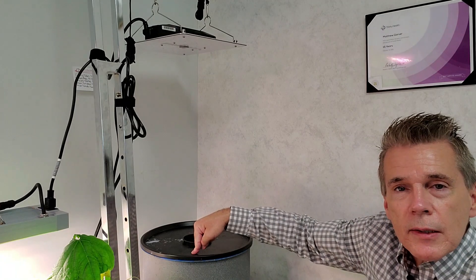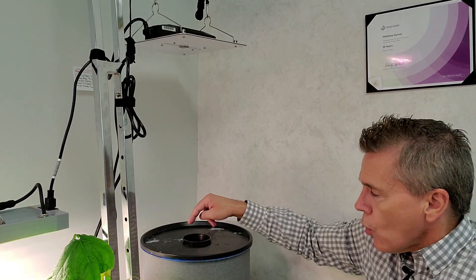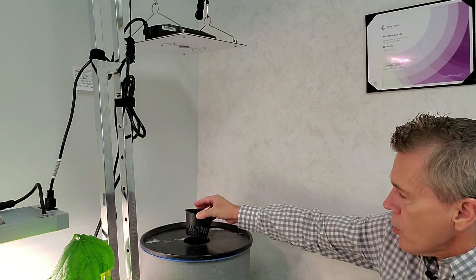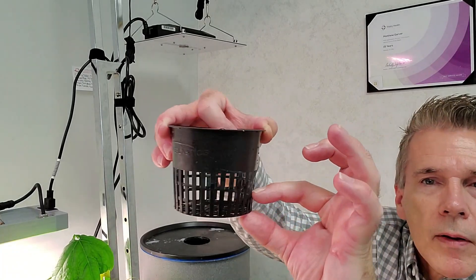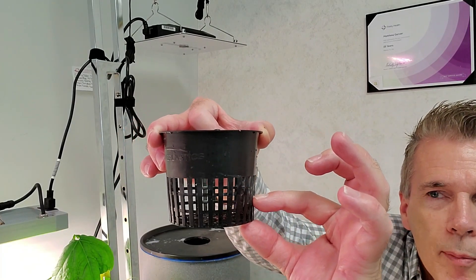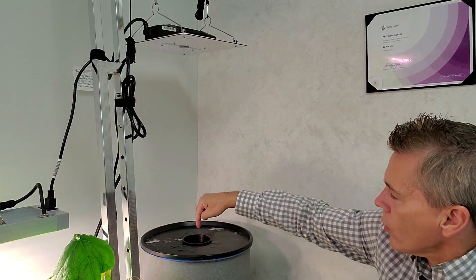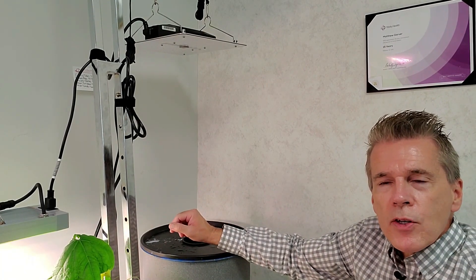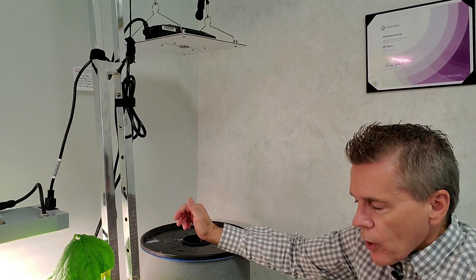When you get a little bit closer to the top, go ahead and set this lid on here. Towards the end, make sure that the water comes up to about that far on that net cup. That way you can pour the final amounts of water directly with the net cup down slowly because you do not want to splash that up onto walls or carpet.